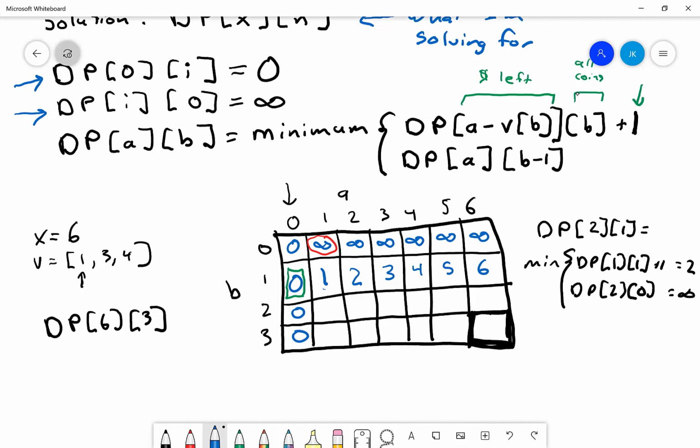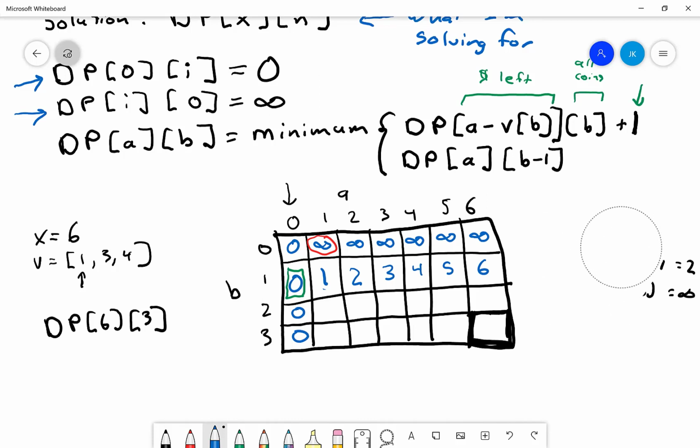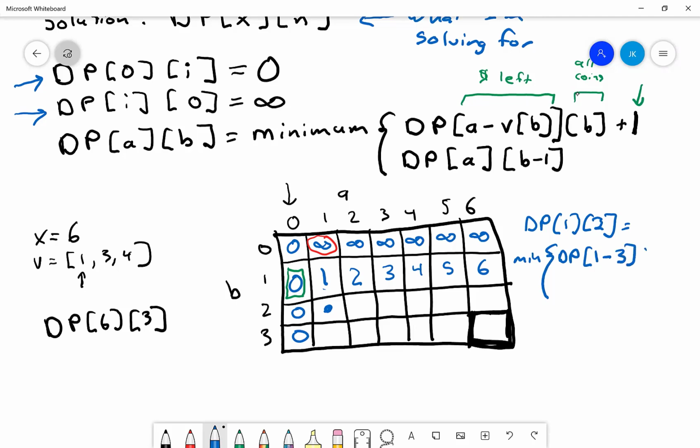Okay, so now we go on to the next row and we say, what if instead we're looking at this cell here? So we want to find dp of 1, 2. And this is going to be now the minimum of dp. And we've got two choices. One is that we can take the current value, which is 1, and subtract off the value of coin 2, which is 3. 1 minus 3, and we still have coin 2 available plus 1. And the other option is we keep ourselves at 1, but we don't use the second coin, which has value 3.